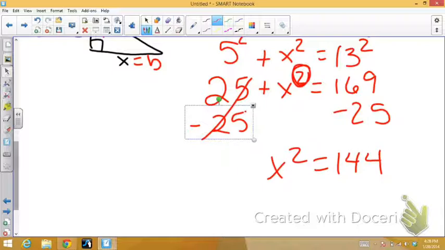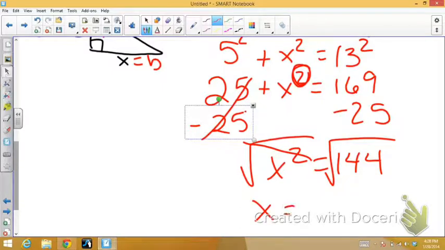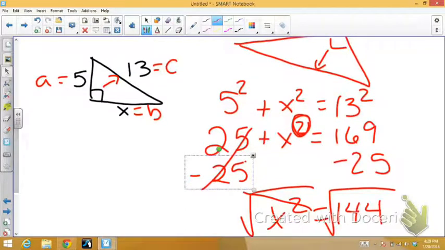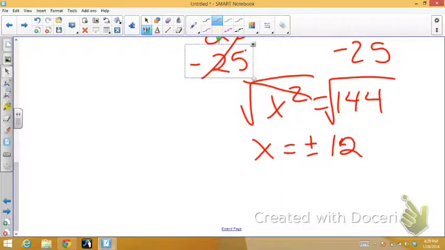And then to take care of squared, we square root both sides, which cancels out the squared and the square root. Now when we were solving with square roots, we always put the plus and minus in front, to say, well, square root of 144 is 12, we really have a positive 12, we have a negative 12. But we are working with an actual shape. And on that shape, we can't have a negative distance. So we get rid of the negative value and just say x is positive 12.